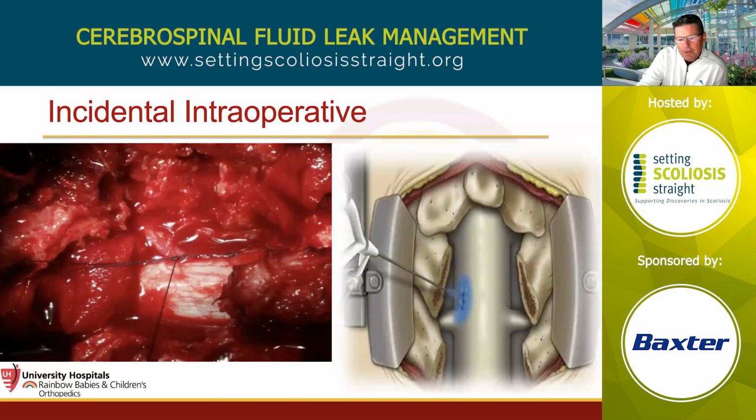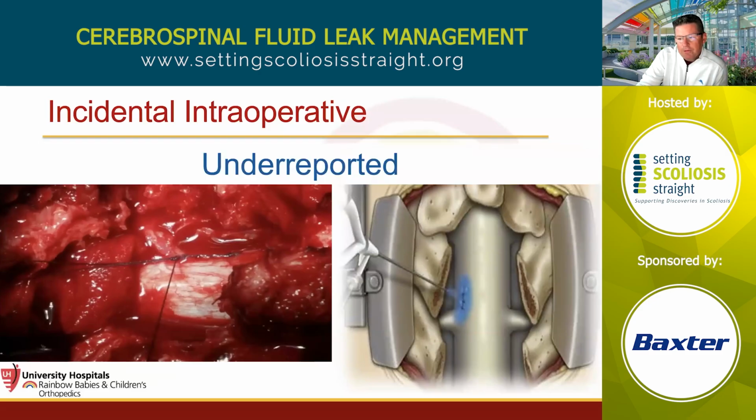This is probably, for the idiopathic scoliosis surgeon, potentially the most common: the incidental intraoperative leak. And this is probably underreported. So for me in an idiopathic, this is a Sonopet or a bone scalpel during a Ponte osteotomy getting into the dura, or using a Kerrison getting into the dura, or when you're decorticating and you get a little bit too close to the dura. So again, this often is identified and then repaired, so it probably is not reported as much as we would think.